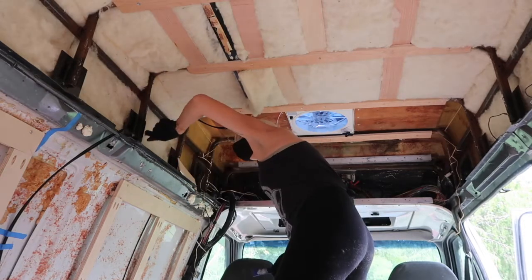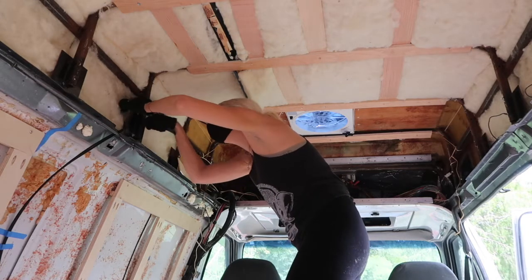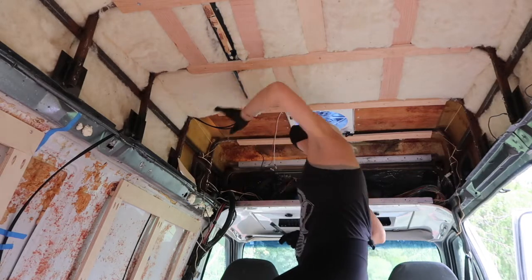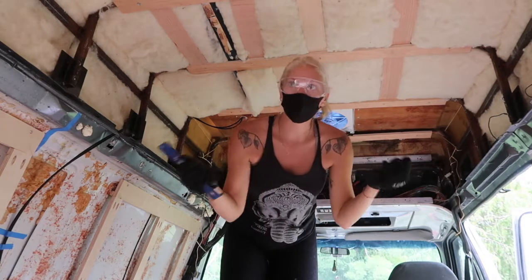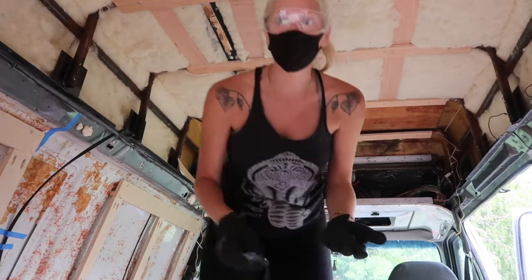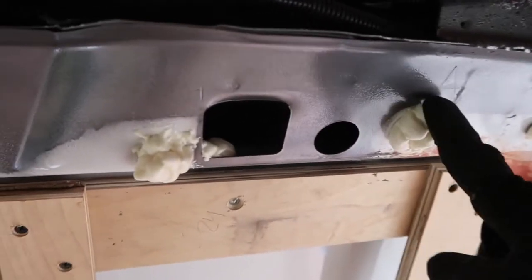It's only as good as your weakest link, so all these little cracks, we're making sure to pull the wool down and then together to kind of bind the fibers of the wool. Now I really like working with the wool because it stretches and you can just stuff it in all these little areas that you wouldn't otherwise be able to get to if you had that silver kind of insulation. Like for instance, we'll be able to stuff it in all these little holes in here. We did do a little bit of this to fill up some of the holes, but we're gonna put sheep wool in here.